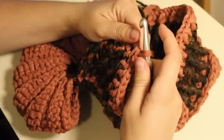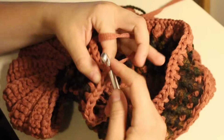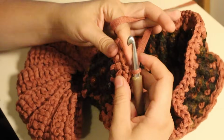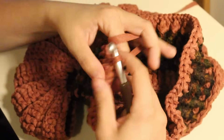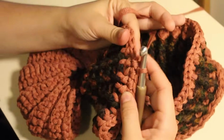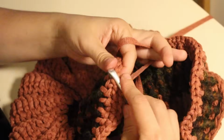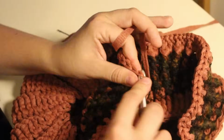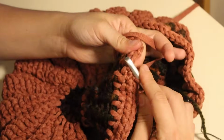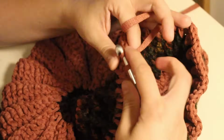And here I'm just going to switch to single crochets. And all those extra stitches that we added in the last round cause the brim to just kind of happen naturally from here on out. All you got to do is just keep doing single crochets for about 5 rows and it comes out on its own. There's no need to overthink it. You'll just keep adding rows, and eventually you'll notice that the brim is just forming all on its own, and usually between 5 and 6 rows makes a really nice brim for this hat. I myself prefer 5, but on your project you may prefer an extra row.